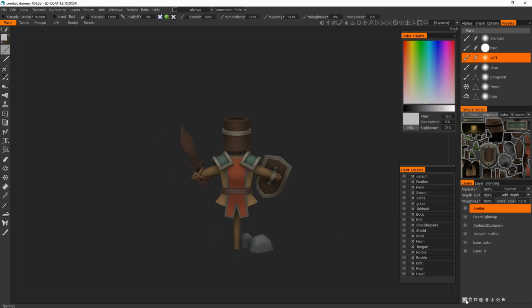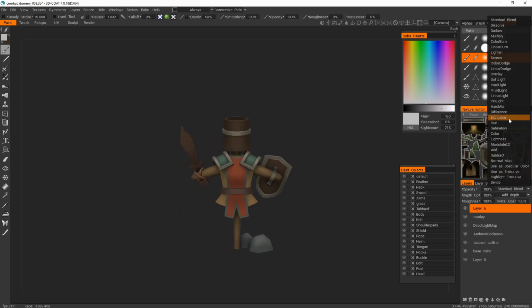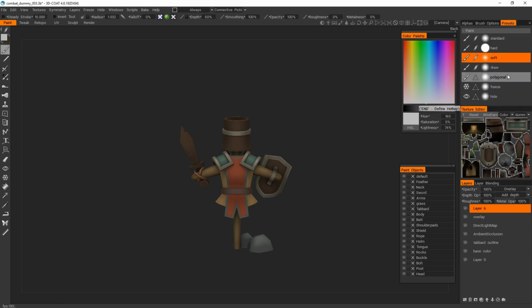So I'm going to add another layer. I'm going to set it to overlay as well. You could do this stuff on the first layer. I'm keeping them separate so that we can adjust how dark or light it is overall. If we wind up painting it too dark, we could just dial it back a little.